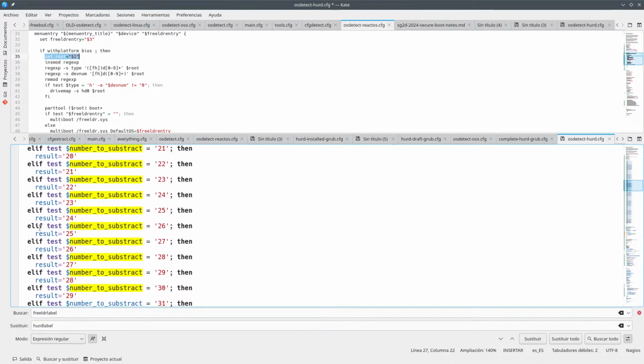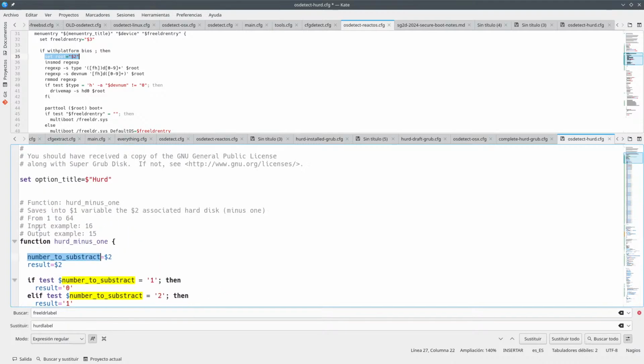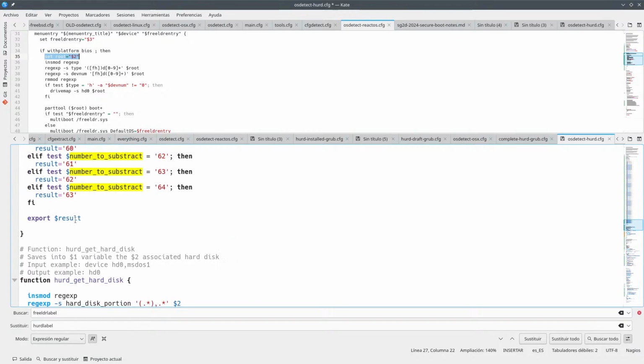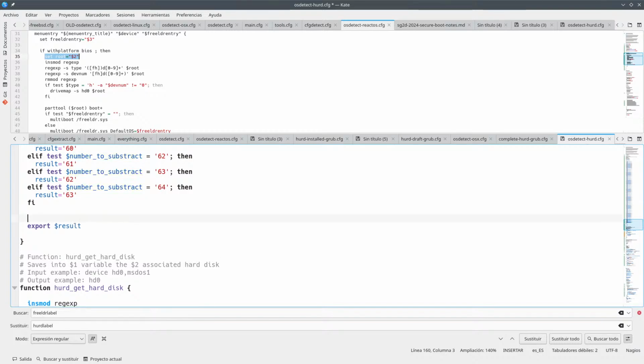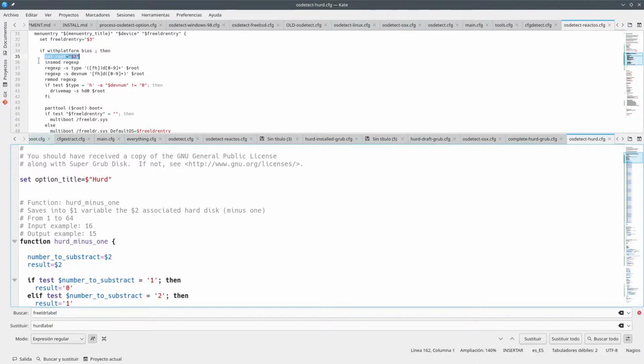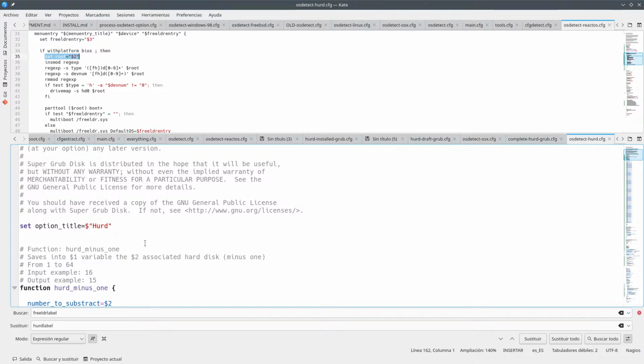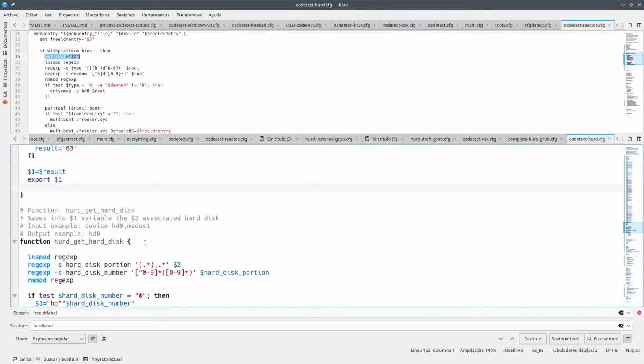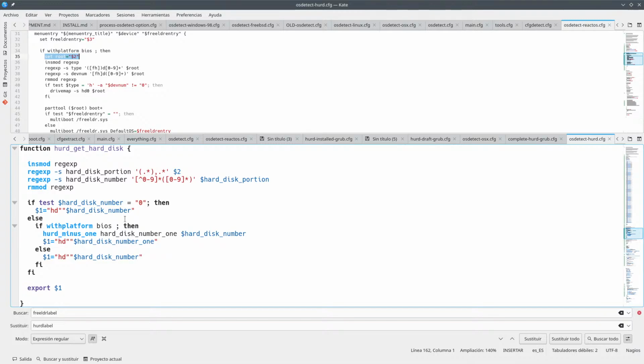Wait a moment, result is number 2. So we save into number 1 variable. So actually what you want to do is save the result here and export this variable so that we don't lose it. Okay, nice. So this would be saved as Hurd hard disk number.